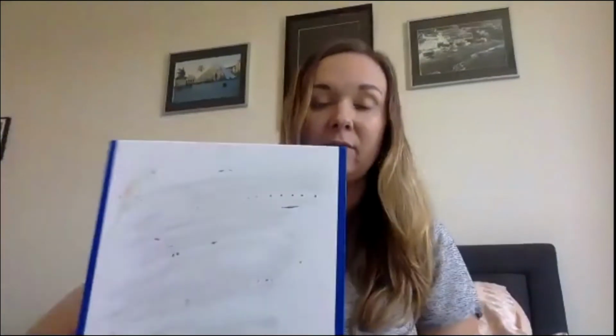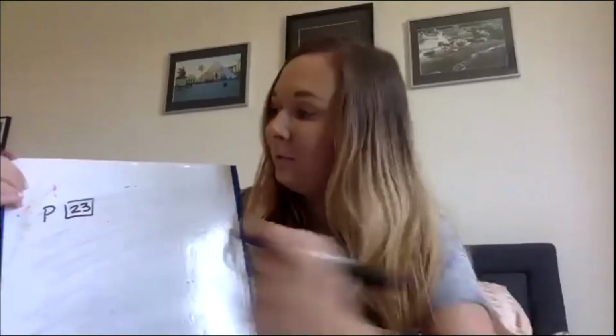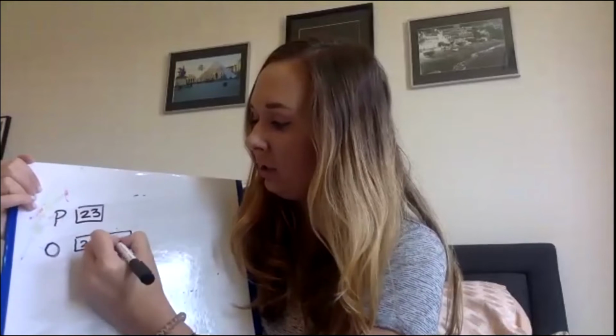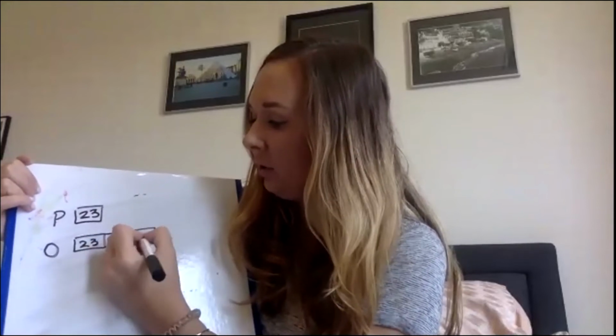I am going to stop sharing my screen so that you all can follow along on the board. We see that Tyler planted 23 acres of potatoes. I'm gonna go sentence by sentence. The next sentence said he planted 3 times as many acres of oats as potatoes. So that means I need 3 of the potato sections to equal the oats.